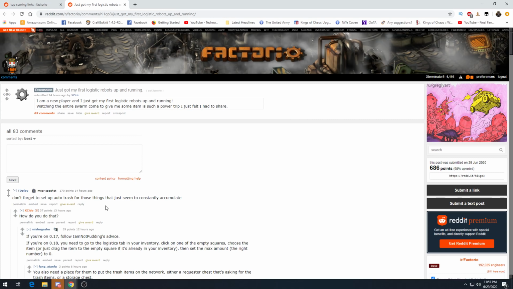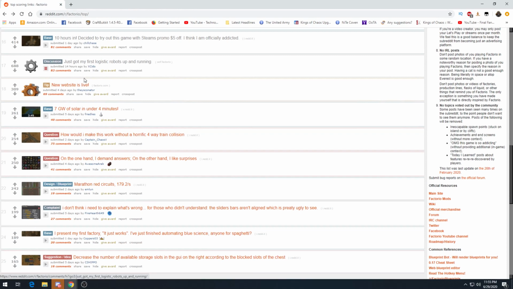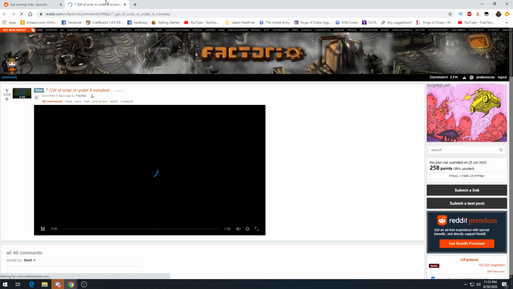Setting up auto trash is very important though. Things really do seem to constantly accumulate. I know that very well. New websites live. 7 gigawatts of solar in under 4 minutes.